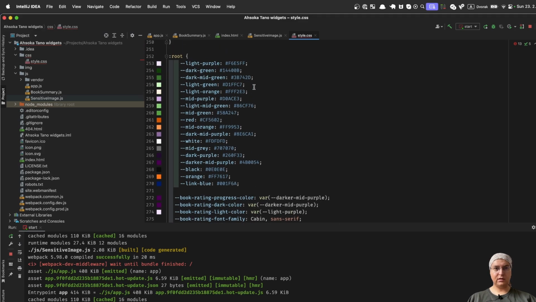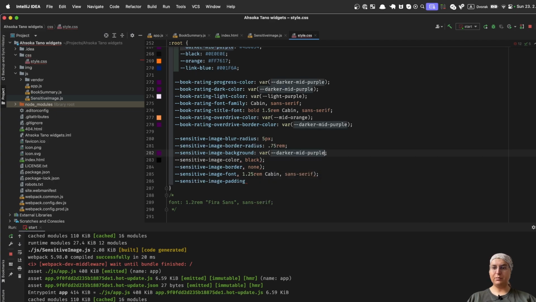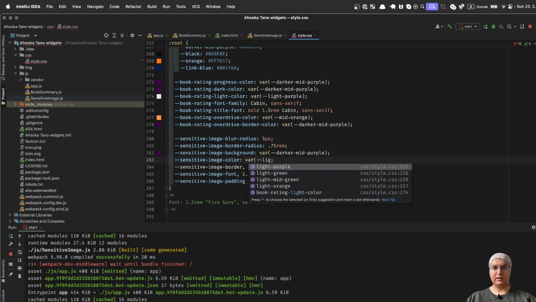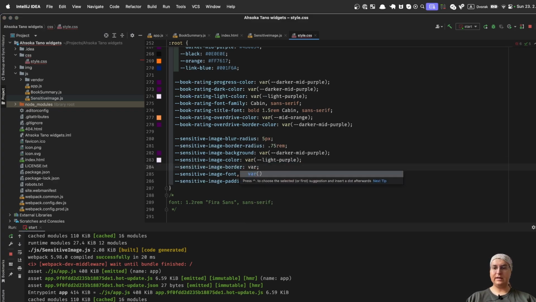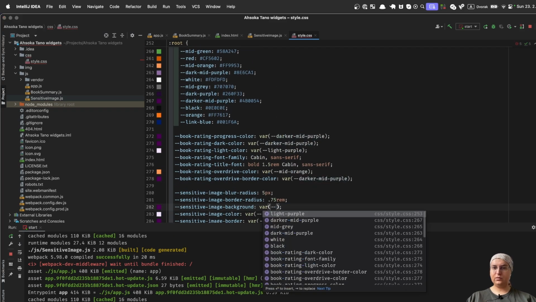Again, I'm using my own palette here, so this will be darker mid purple. Var color. This could be light purple instead. Var. You know what? Let's mix it up a little bit, and use red.